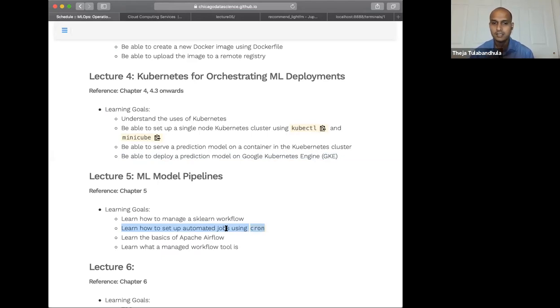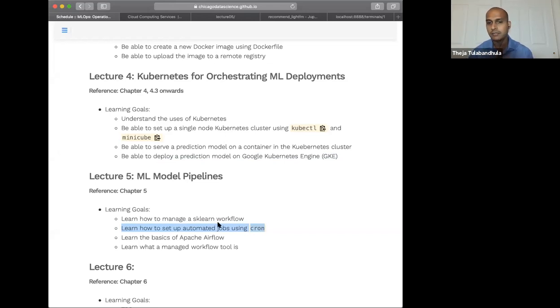It's called cron. It's a really old battle tested program, so we'll see how to use that, and then we'll look at a workflow orchestration or workflow management system called Apache Airflow. Okay, and possibly next time we'll look at the managed version of Airflow on Google Cloud.